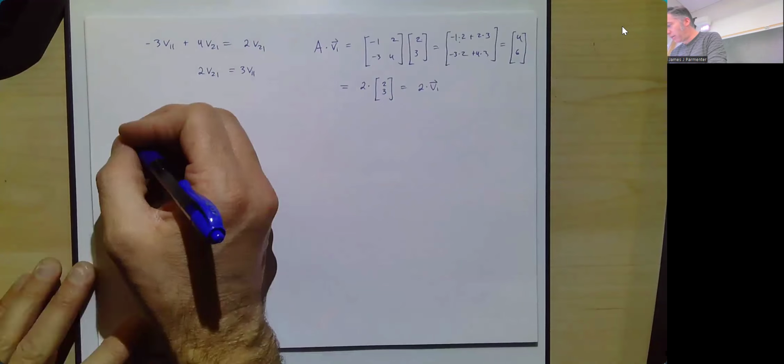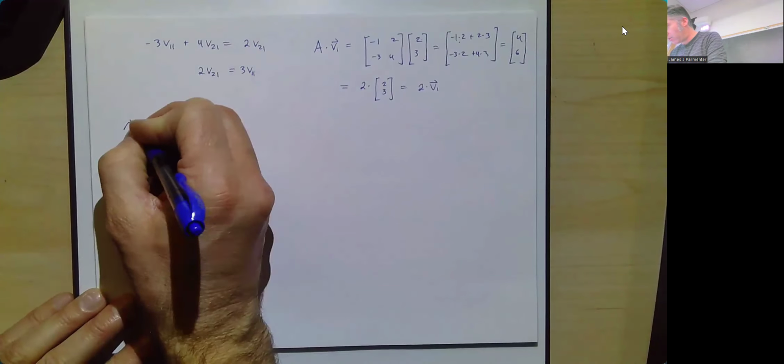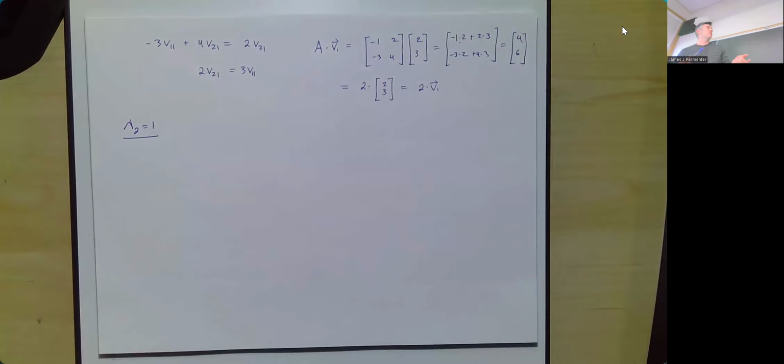No question. All right, let's look at the other eigenvalue, lambda 2 equal to 1. And here I am going to show you the other way of solving for the eigenvector. I'm usually biased towards doing it the way I just did it when the numbers are nice. But if the eigenvalues are kind of gross, like if your eigenvalues aren't integers, if you've got some irrational things like 1 plus the square root of 5 or something imaginary, we'll get there in a second. Doing it this way is actually typically better.